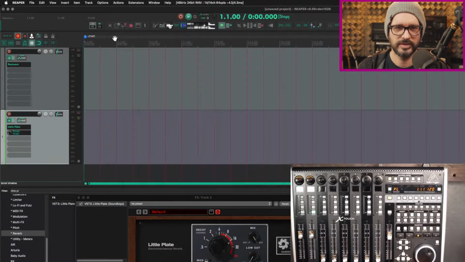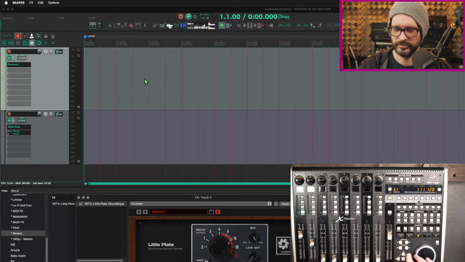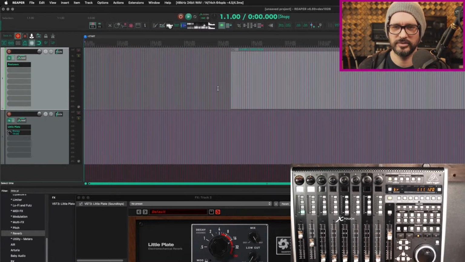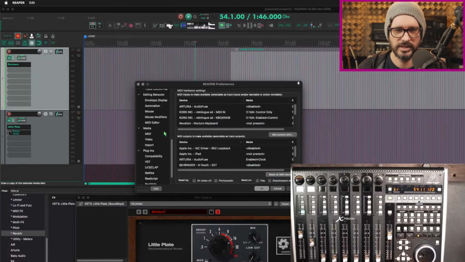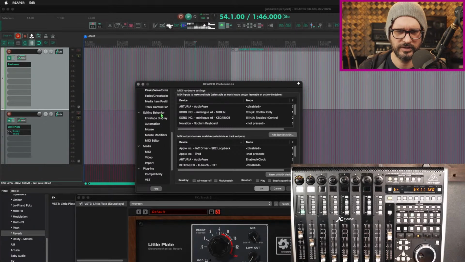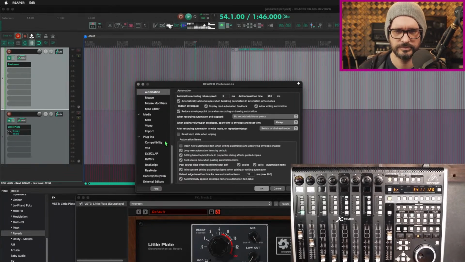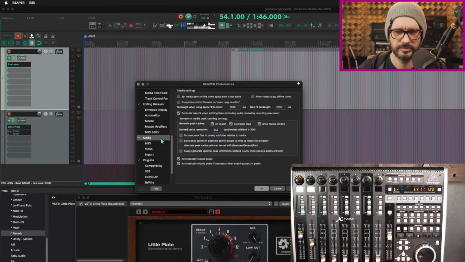Jog wheel, what was that thing? All right, so jog wheel, scrub, no. Oh yeah, it doesn't scrub unless there's items in the project, right? Yeah, I feel like the Driven by Moss one does work the best, just out of the gate. But there is modifiers for that, right? I always forget where they are. Is it not under editing behavior?